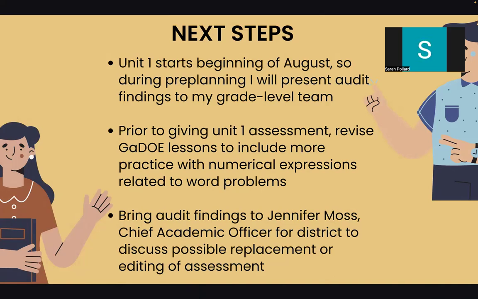Specifically, prior to giving the Unit 1 assessment, I'll be revising the Georgia DOE lessons to weave in more practice with that numerical expression standard, specifically focusing on how those numerical expressions connect to word problems, not just letting it be related to how it is in the lessons currently, where it's related to volume only. I think students are going to need modeling and practice of analyzing keywords in word problems that indicate operations and how that then relates to writing the expression. So incorporating more of those lessons all needs to be planned during pre-planning prior to giving the lessons in Unit 1 and obviously prior to then giving this Unit 1 assessment.